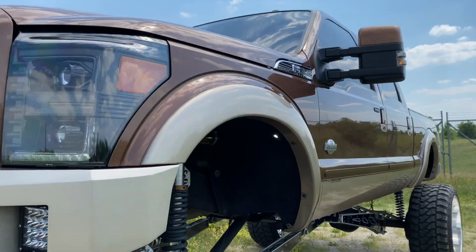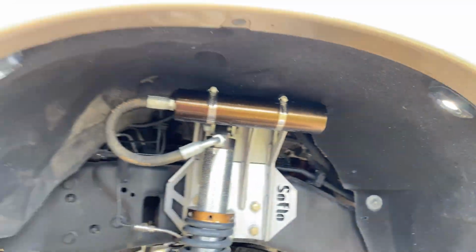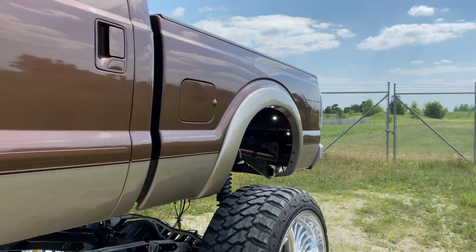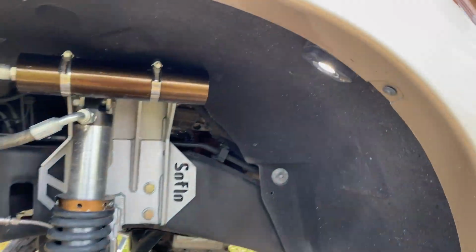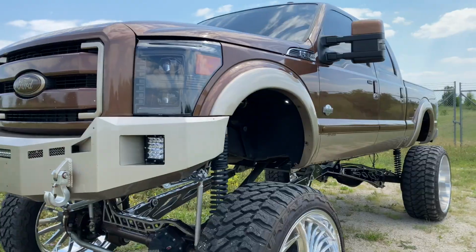At night, you guys know this thing looks like a UFO. It's because I have 20 crystal white rock lights littered all throughout the whole truck. I'm planning on putting 20 more, maybe 40 more. Maybe I'll just bump it up and go to 100. The 20-piece rock light kit from Efficient Lighting Supply runs you about $600. Highly recommend. They are pretty easy to work with.